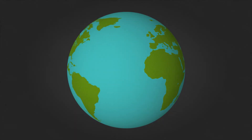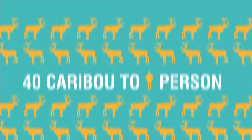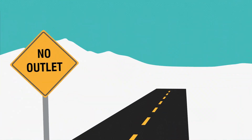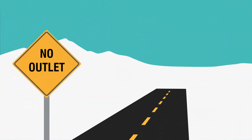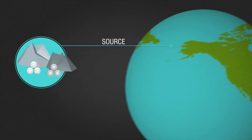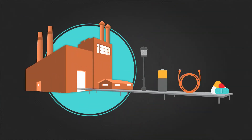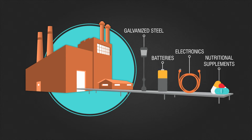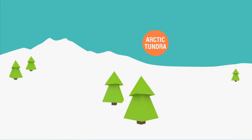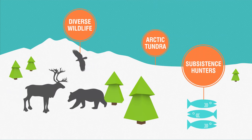Did you know one of the world's richest zinc and lead deposits happens to be located where caribou outnumber people by about 40 to 1, and where there's not a single road leading to the outside world? So exactly how do you get millions of tons of zinc and lead ore from its isolated wilderness, 150 miles north of the Arctic Circle, to the businesses that can turn it into all kinds of important stuff we depend on every day? And even more important, how do you do all that while working in concert with the beautiful and diverse lands that surround this mine in the mountains?